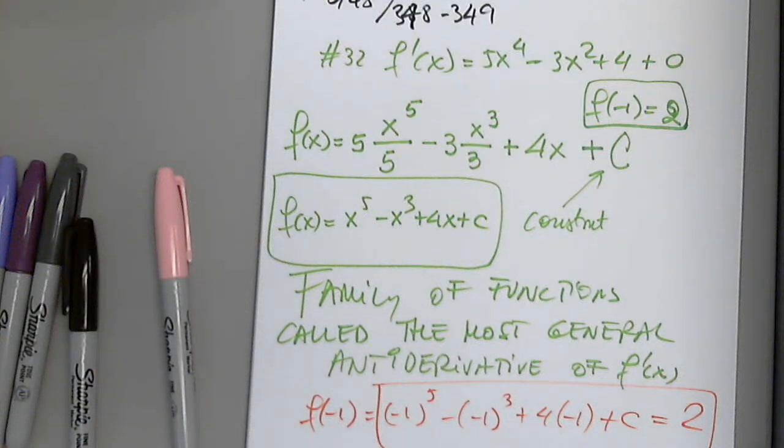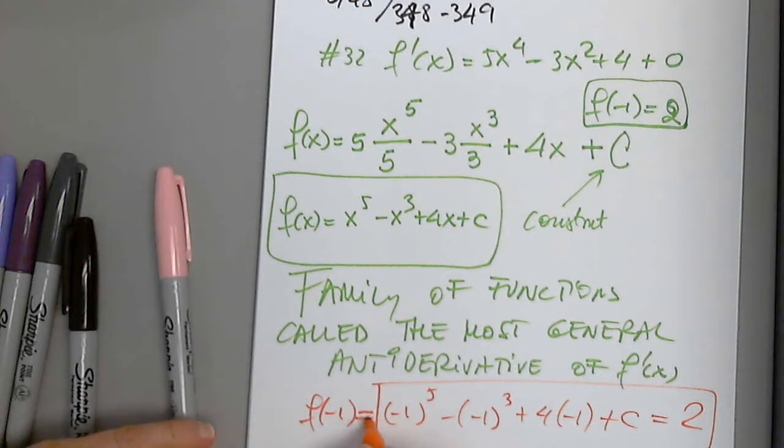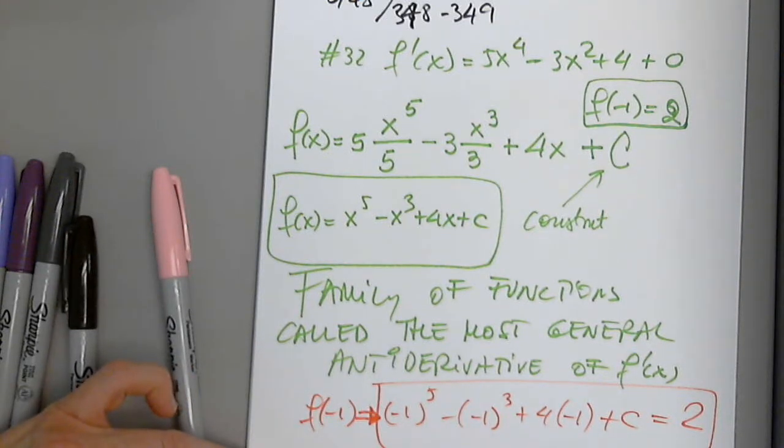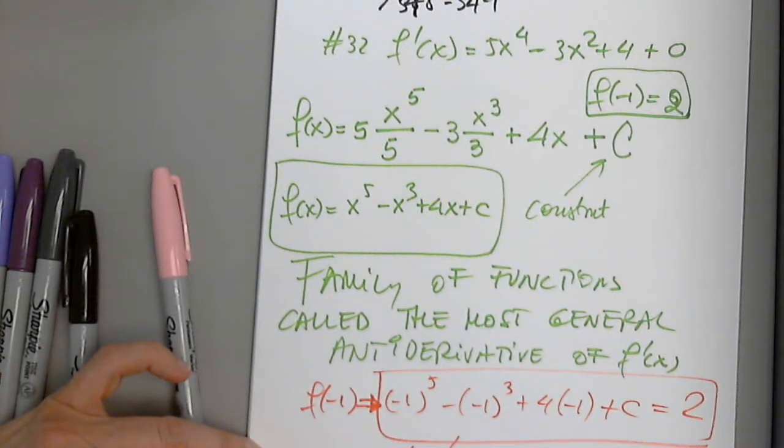I don't like having two equal symbols in an equation, so I should not write the left-hand side. But this is where it's coming from, so I'm just going to put an arrow. So this is negative 1, and this is negative 1 with minus in front, which is positive 1. And then this is minus 4 plus c equals 2. These two go away, therefore c is 6.